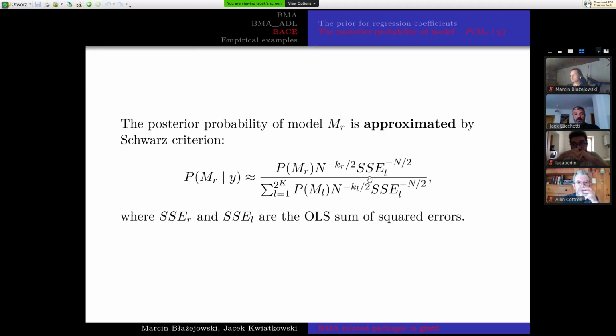Just a reminder of how we calculate posterior probability. As Professor Marcin mentioned, this is an approximation based on the Schwarz criterion, BIC. The method is quite straightforward and easy to implement. In my opinion, this method works like a skeleton key. You can almost open everything if you have a BIC approximation. You just put everything in MC cube and mix the models.